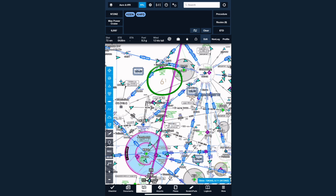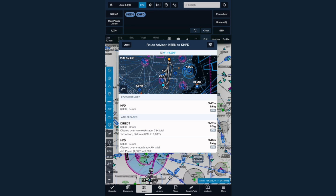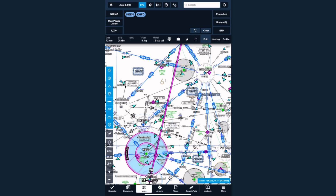higher than 6,100 feet. And the only reason that I'm not planning for a higher elevation than that on this trip is, again, because I've seen ATC approve this at 4,000 to 6,000 feet. Because again, you can go back and you can look at the routes and it has the elevations 23 times in total. So we're okay with that altitude.